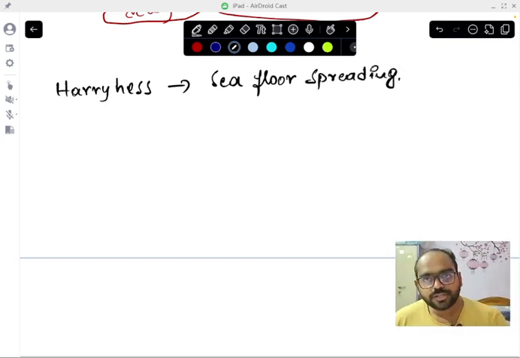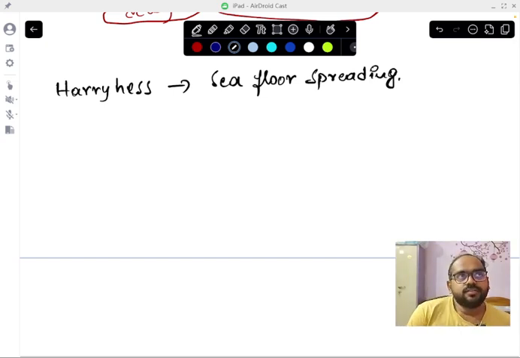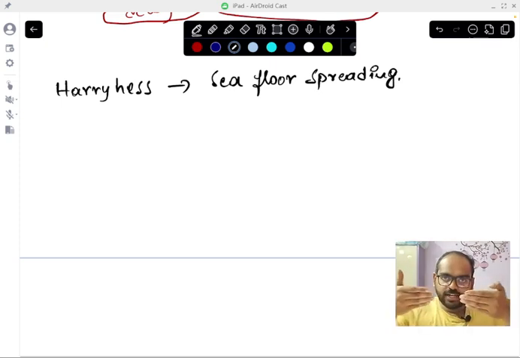Let us talk about sea floor spreading. Initially, we said that the whole continent existed as Pangaea, and later Pangaea got divided into Laurasia and Gondwana. Laurasia got divided into North America, Europe, Asia. If we say that something is dividing, it's getting separated, right? It's spreading apart. Is it that continents are spreading apart, or the underlying parts are getting separated, and it is acting as a reason behind the drifting of the continents?